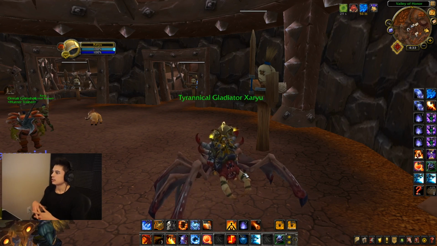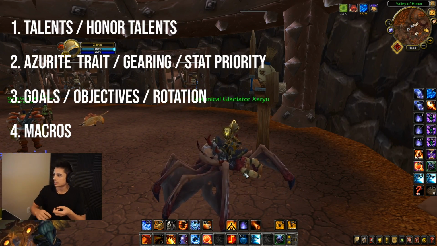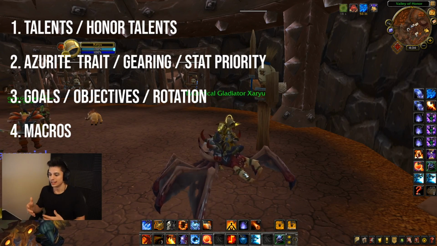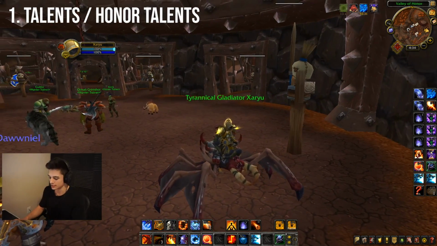Alright guys, so in these videos, I usually go over 4 different things. Talents and honor talents, goals and objectives, rotation, and I'll end with some macros if there are any specific macros for this class. So let's start with talents and honor talents.